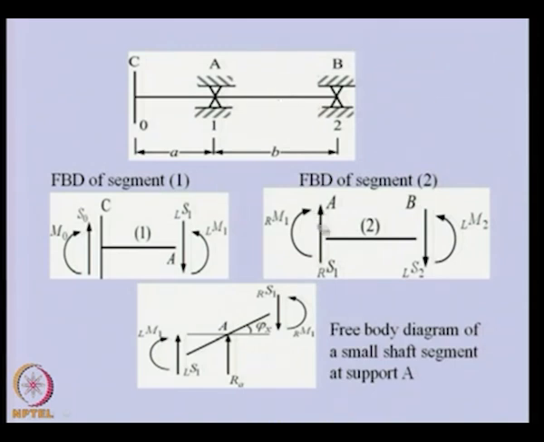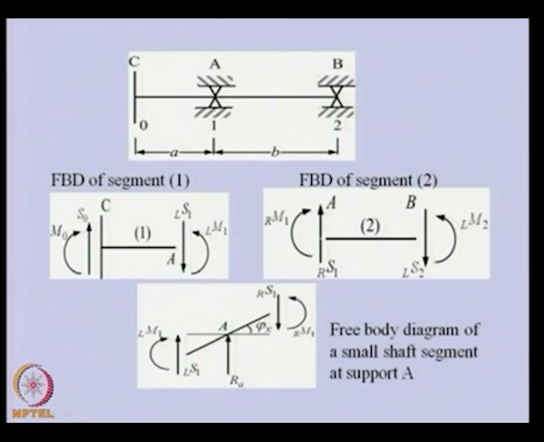Here this is the shear force and bending moment that we are applying. To distinguish the shear force and bending moment toward the right side and the left side, we have represented these as right of the support and left of the support. This is basically a simply supported end condition.